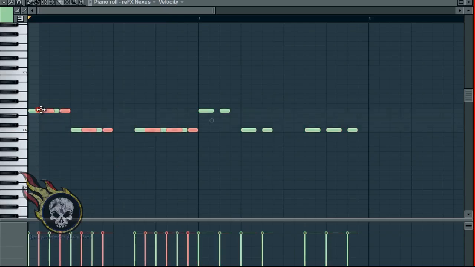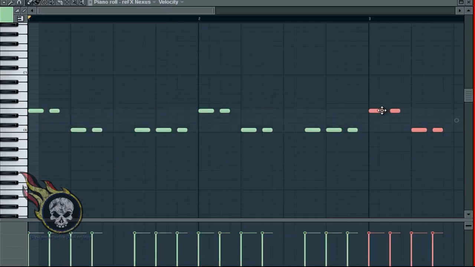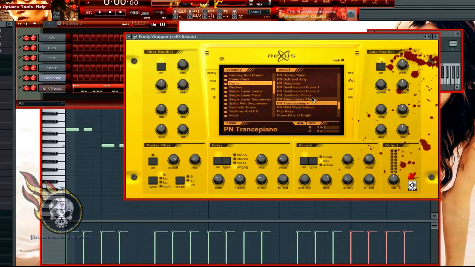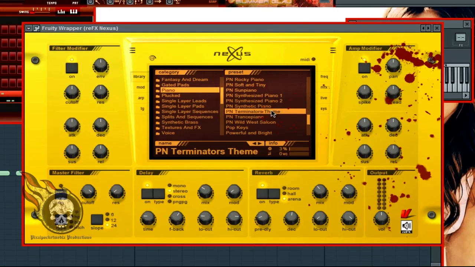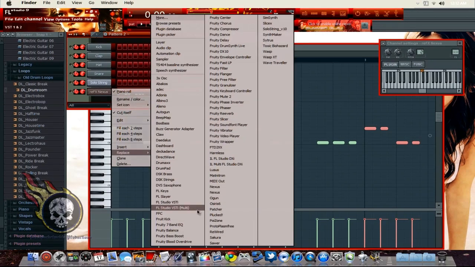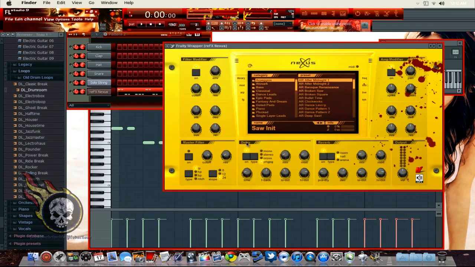Okay, you're going to want to go to this, change how it sounds. Why does it? Oh, I hate when that happens. Replace with. Sometimes that happens.